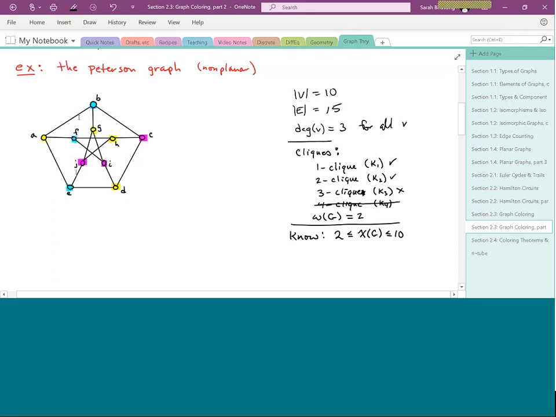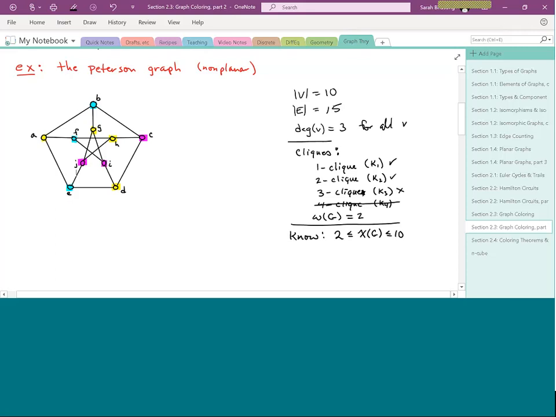Another way to know for sure that you're going to have to use at least 3 colors is that around the outside we have a subgraph that's a copy of the cycle graph with 5 vertices. And what do we find out with a cycle graph? We alternate the colors, and at some point the vertex had to be a new color. So the fact that we had a subgraph of these outer 5 vertices that was C5, and we saw last time that it had a chromatic number of 3, meant we knew that this lower bound really was going to be a 3.